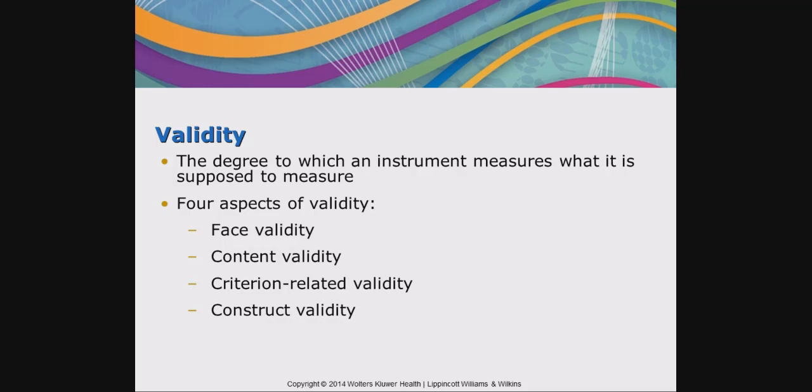Now, the second very important criteria evaluation for a quantitative instrument is validity. And does the instrument measure what it's supposed to? Validity, like reliability, is really not an all or nothing phenomena. It is measured on a continuum. And remember, there are no perfect instruments, and validity will vary from sample to sample and situation to situation. For example, if I administer a depression scale in a mental health clinic, that is going to be different in terms of validity if I administer it in a cancer clinic.